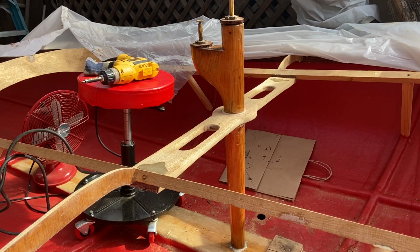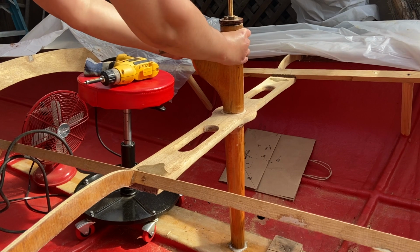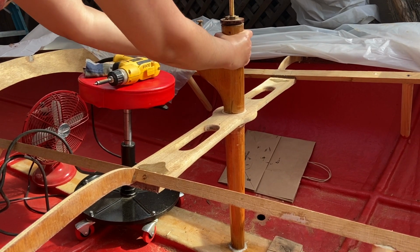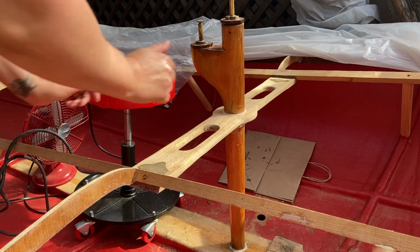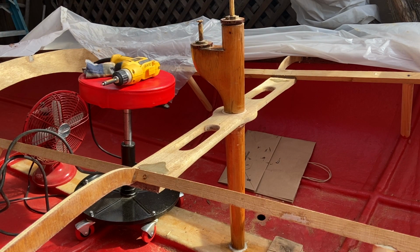And can I tell you something? Don't tell anyone I said this, but after the whole thing was epoxied together, I realized I didn't know if I put it in the right way. Is the tall winch supposed to go in the front, or is the shorty winch supposed to go in the front? I didn't know. But then I looked back at old photos and I put it in the right way. Thank God.